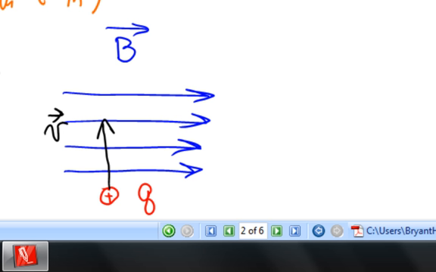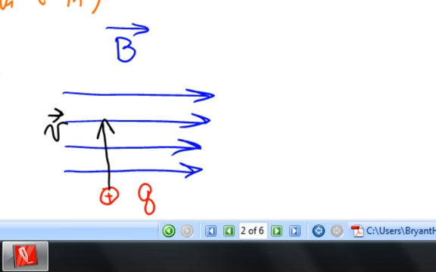Now the way that I've sketched this velocity is I've injected the particle perpendicular to the magnetic field lines. It need not be perpendicular to the field lines. It could be any direction that I wanted, but whatever direction that it makes, it will be measured with an angle theta between the velocity vector and the magnetic field lines. In this case, the angle theta is 90 degrees. What force due to the magnetic field and charge motion will the charge experience when it's placed in the field?